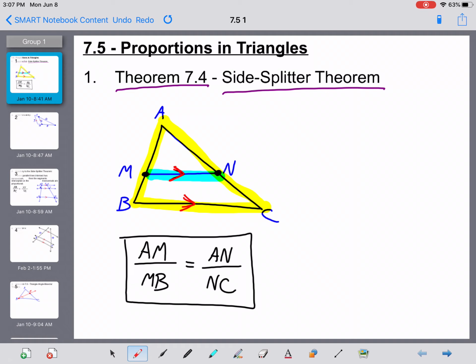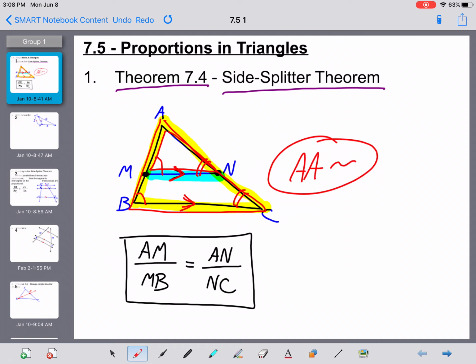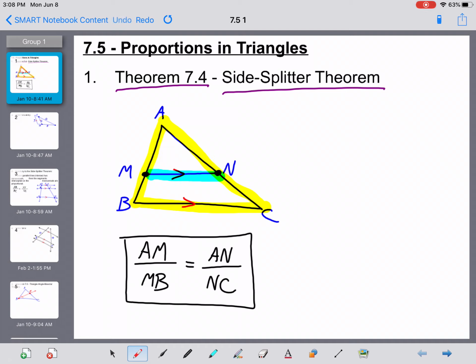What this actually does is it creates two similar triangles, and we talked about this a little bit in 7.3. You've got triangle AMN right here, and then the big yellow triangle, which is ABC. And because we have parallel lines cut by a transversal, you have congruent corresponding angles here and here, and right there is the angle-angle similarity that we need in order to state that those two triangles are similar. But that is not what we're here to talk about today, so I'm going to get rid of a lot of that junk I just put on that diagram, and let's talk about this quick, simple idea here.